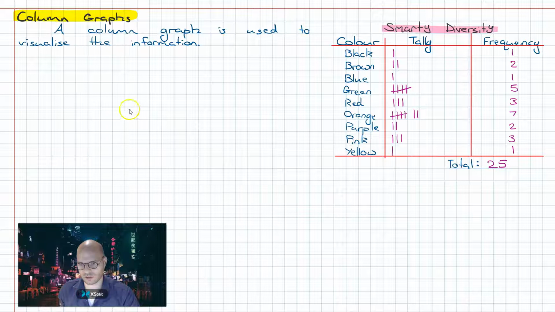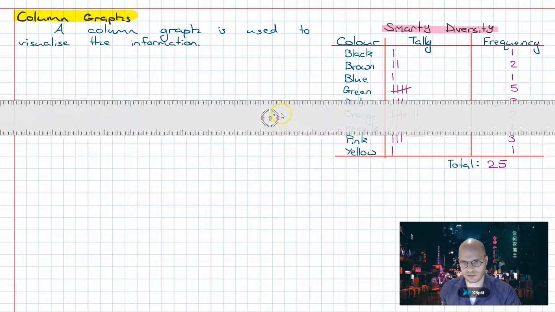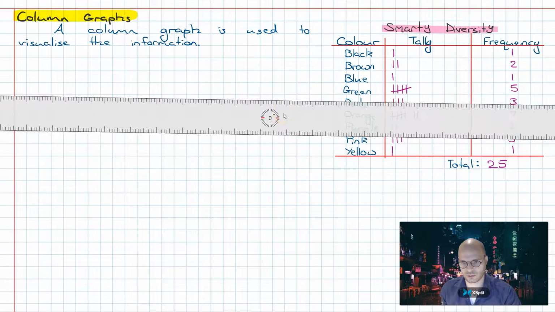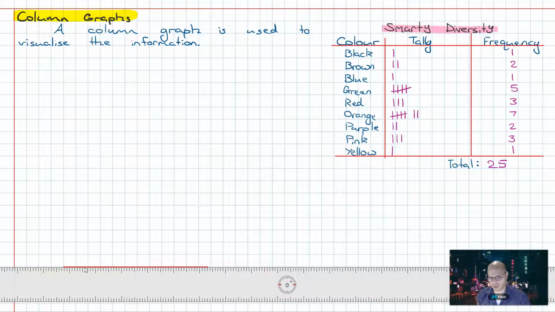Now, to be able to construct a column graph, what we first need to do is get some space on our page. We're going to use a frequency table and convert that into a column graph. Now, to start the column graph, we get a ruler and we set it to the horizontal, just like that. We always draw our column graphs with a ruler. Going down, I'm going to get some free space. If you're going to draw yours at the same time, make sure you've got enough free space like I'm planning on mine. Now, on the left of the page, I'm going to start by ruling a line just like this. I recommend doing it in pencil because you'll end up modifying your graph later down the line when we start populating it. So I'll just draw a nice line like that.